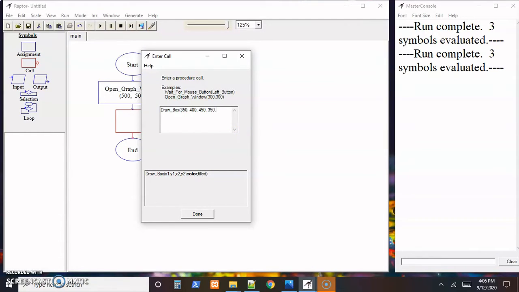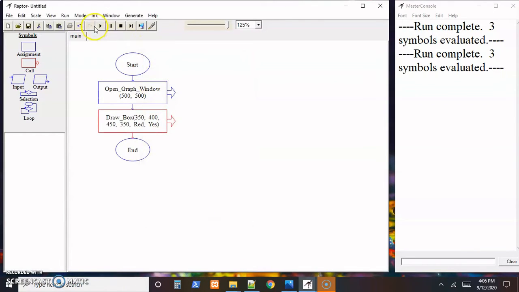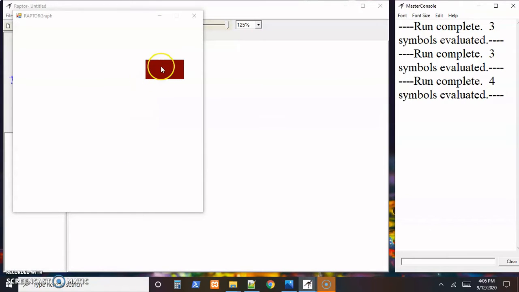Then we need to say what color it's going to be. I'll just do red, green, and blue boxes. I'll make this one red. And then the last argument is whether to fill the box in. Yes, it's going to be filled in like a solid color, and no would just be the outline. So we'll run that. That looks like a good position. I'll put a red box here, and a green box, and a blue box, and those will be the ones we want to click on.